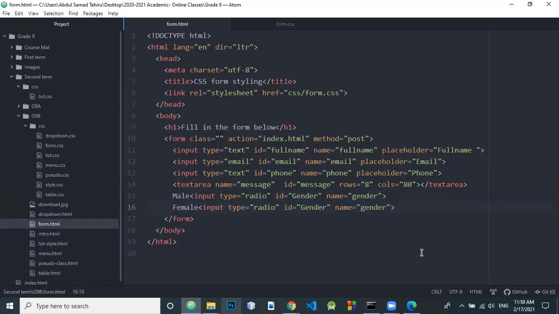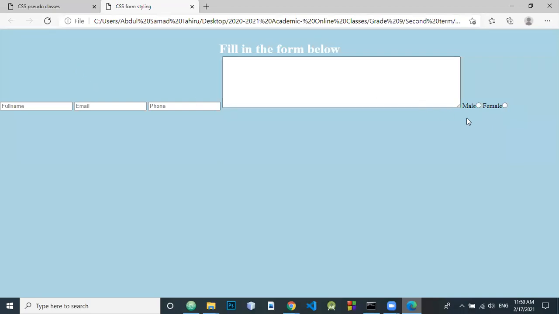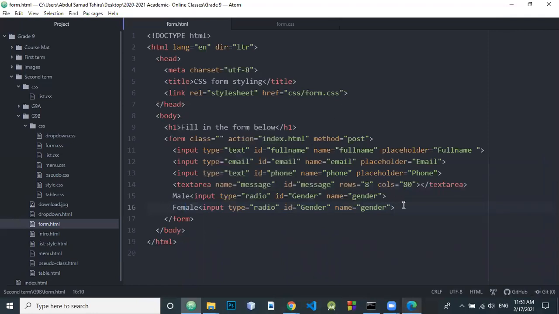If I refresh, you see I got this. Now it's not looking nice. You see that? So we have to style it. Okay, we will style it. Then we can give the submit button. We can also have a checkbox.